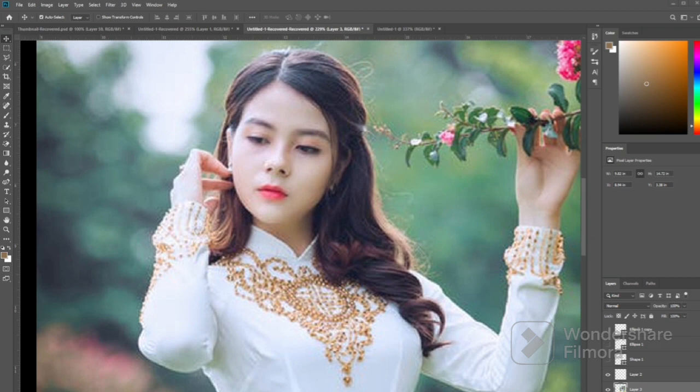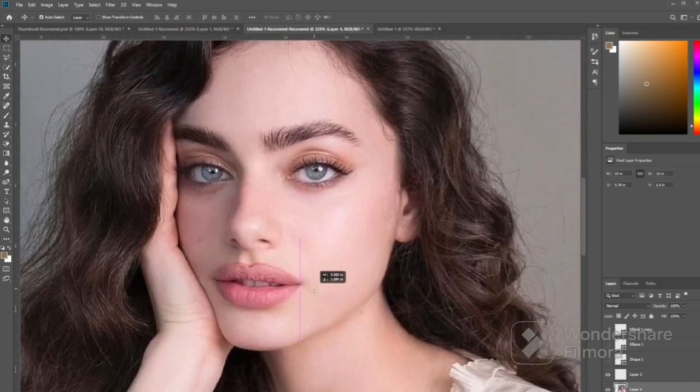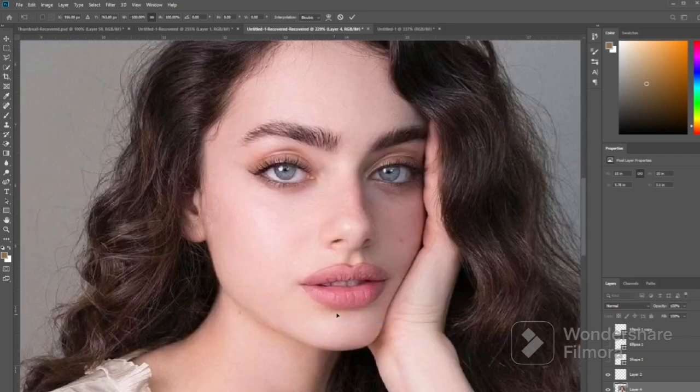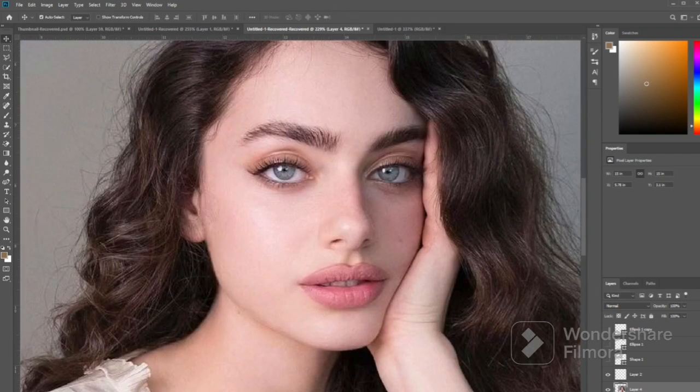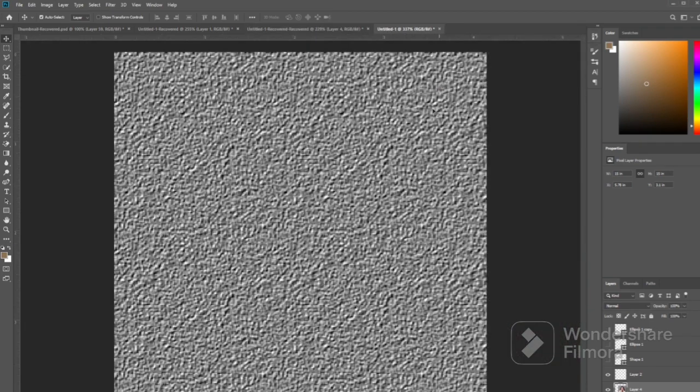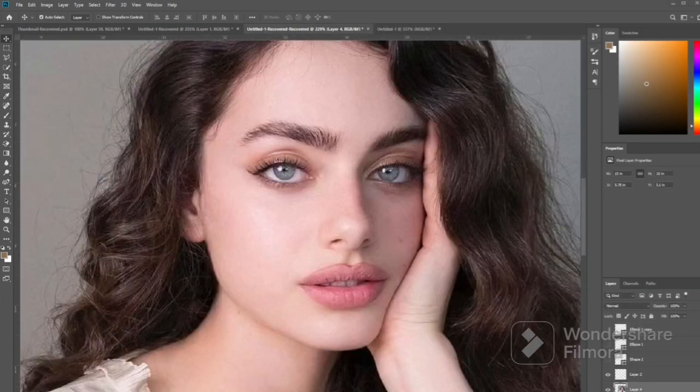I choose another picture. Like this, you see the light comes from the top left side. Apply the texture on it. Click on adjustment. You can blend it in soft light.